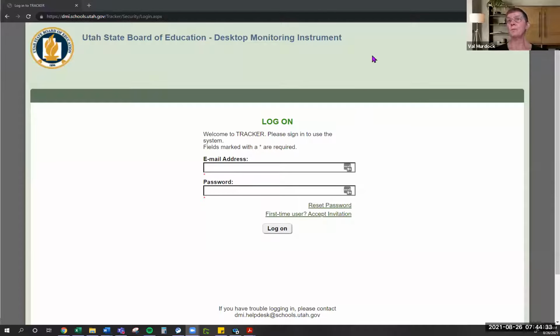Go to the login page of the DMI, and it's pretty exciting that we finally, after all these years, have an updated logo. And instead of saying the State Office of Education, it actually says the State Board of Education. You notice on the login that you can reset your password, that if you've been sent an invitation to create a login, that you can do that here.